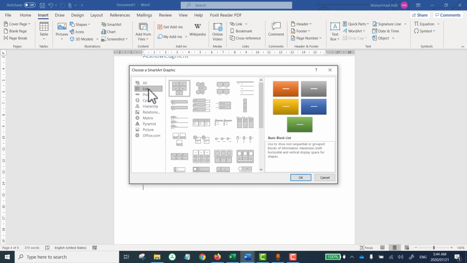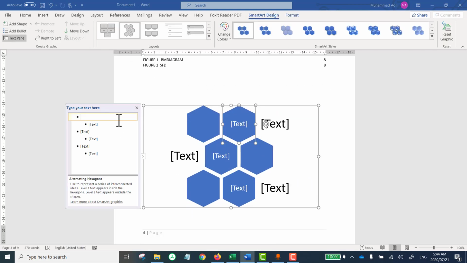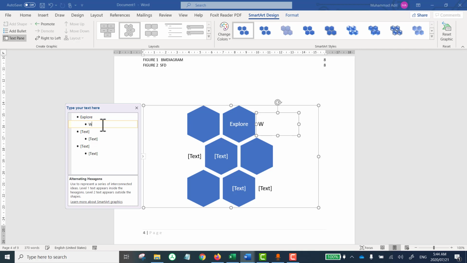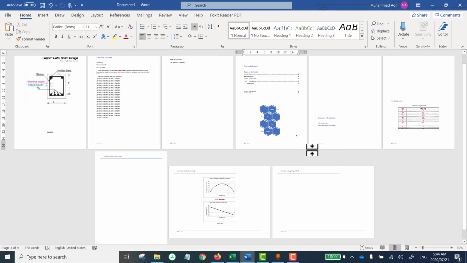So go ahead and explore them. This concludes the discussion on Microsoft Word for civil engineers.